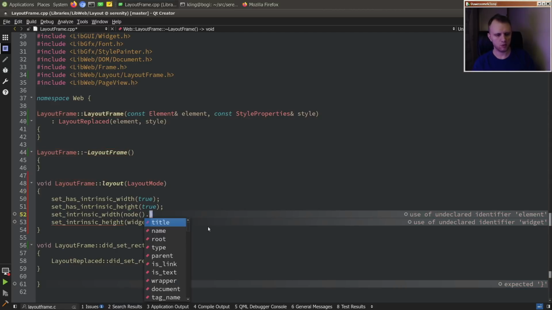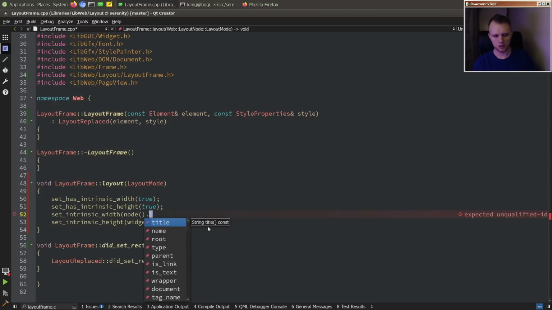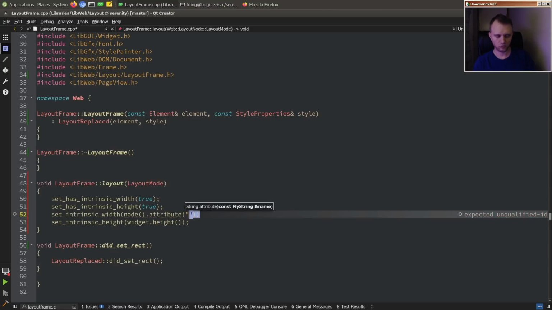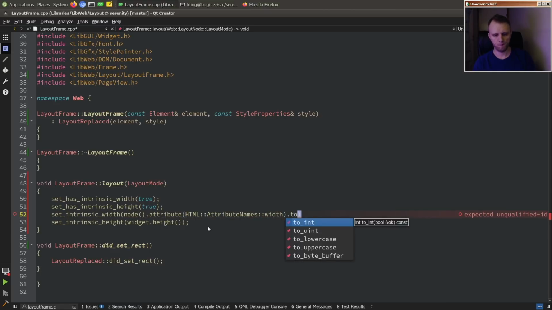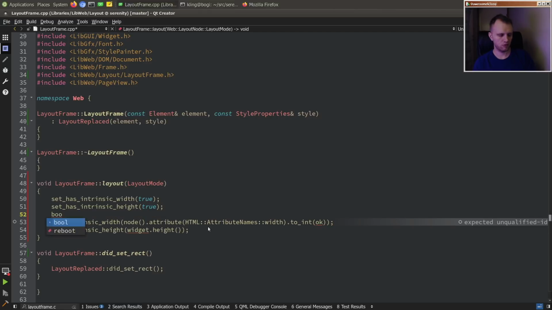Okay, so the intrinsic width of the layout frame is going to be the attribute width to int. Let's be a little hackish here. It's okay.